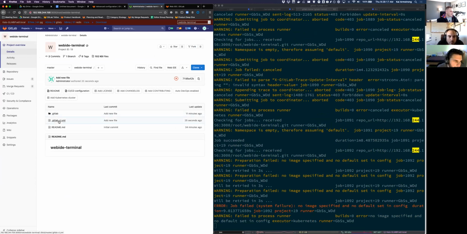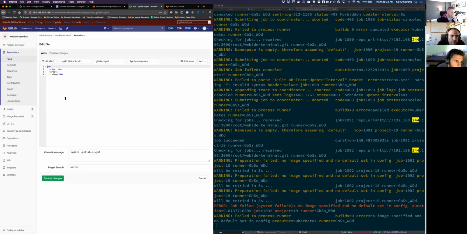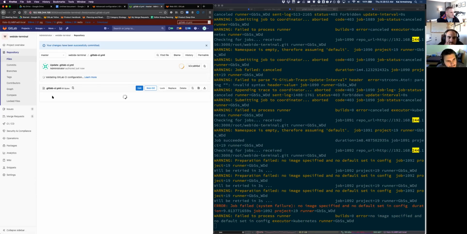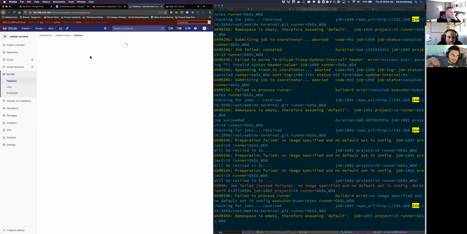Open up the GitLab CI file again. Click edit. And then after line 2, for example, type in image: alpine:3.11 or like this. Yes, that's fine. Now, if you click on the pipeline, that's a warning. That's fine. Don't worry about it. It's just saying that you did not choose a namespace, so we're going to the default one.